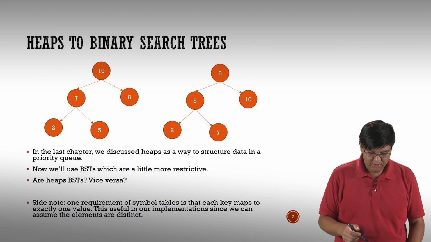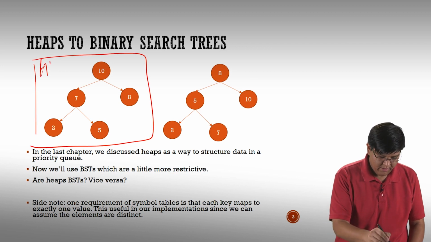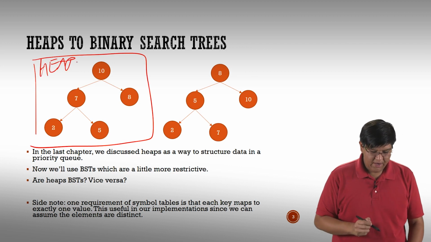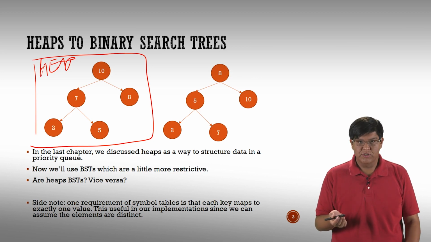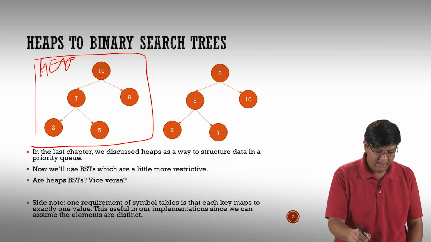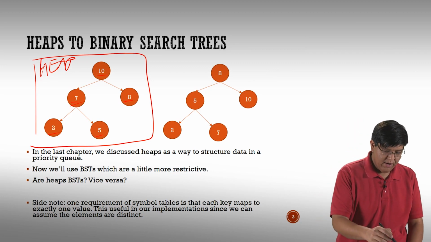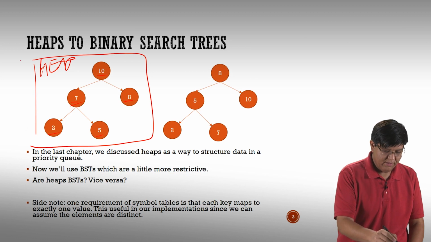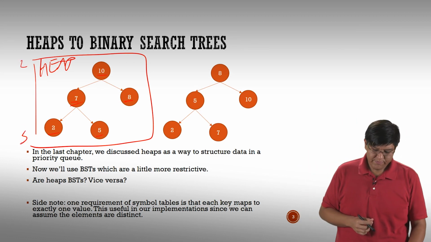In this picture here, we have a heap. This thing over here is a heap. If we look at it, we'll find that the heap property, that the top node is larger than the bottom one, is satisfied at every point, since over here 10 is larger than 7 and 8, and 7 is larger than 2 and 5. So that's definitely a heap. The flow here is that the largest is on the top, so this is large to small in how the tree will look.